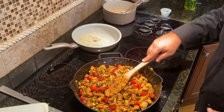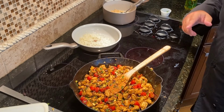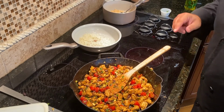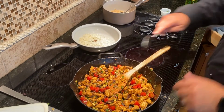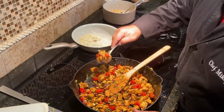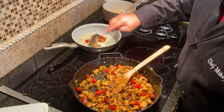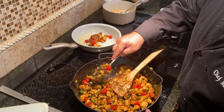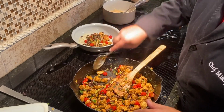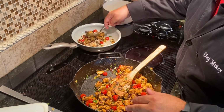So we're just gonna cook slowly. We're gonna turn it down to low. We don't want, like I said, those beans getting all mushy and stuff. So I'm gonna go ahead and take a spoon and add some of this wonderful mixture into this. And we're gonna mix it all together. Take about a third of it maybe. There we go. I'm gonna mix this all together for her.